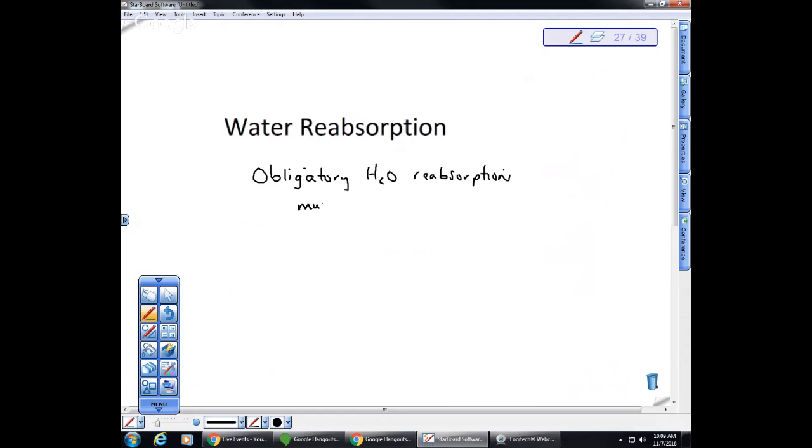So this must occur. And the reason why it must occur is that water just moves via osmosis across the surface of the cells. So we know that it has to always happen because the plasma membrane of the cells is permeable to water, so water will just flow out, right? And so this takes place in the PCT, and also in the descending limb of the loop of Henle.